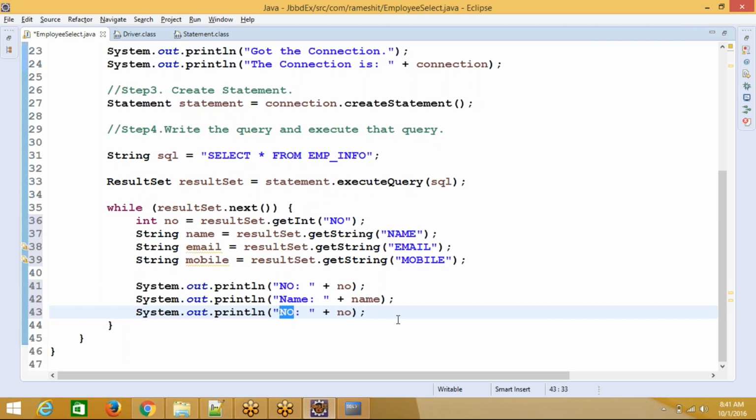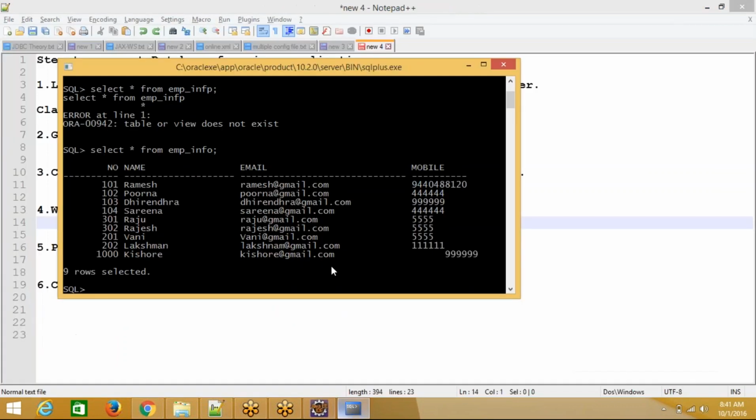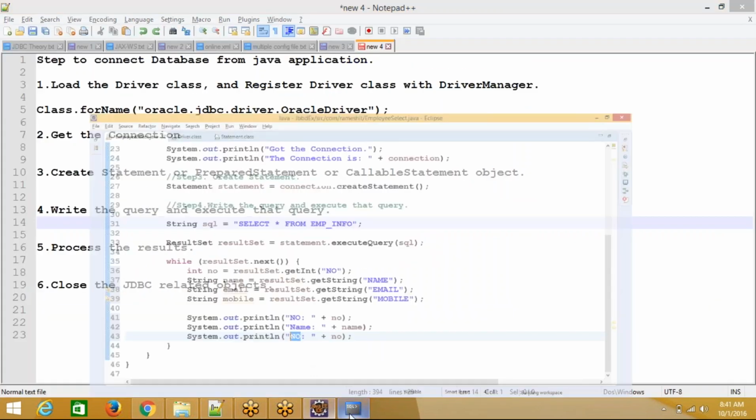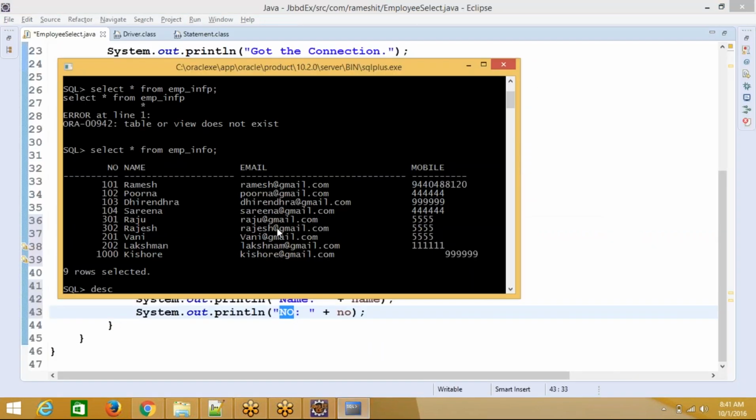Yes, that is the reason I'm using string. If you observe, we can see only numbers. But while creating the table, I unfortunately created mobile number as a varchar. That is the reason I'm taking string.